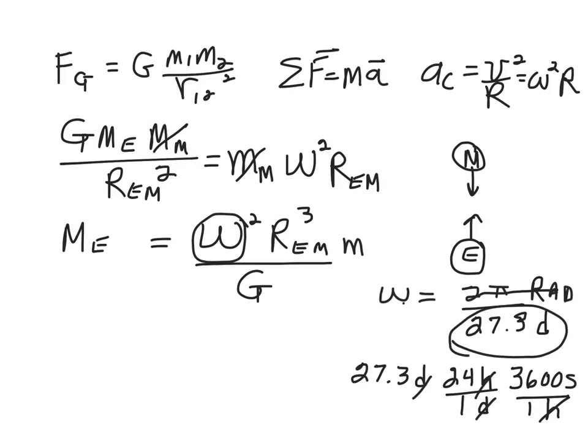Okay, the same method can be used to get the mass of the sun, only in that case you'll have the mass of the sun, the mass of the Earth, the distance from the Earth to the sun, and then the mass of the Earth times omega for the Earth around the sun times that same distance. So it's going to be the same equation, only the omega will be the 365.24 days turned into seconds, divided into 2 pi. You'll square it, that distance, make sure it's in meters, and G should give you the mass of the sun. It's exactly the same method.